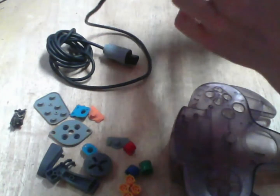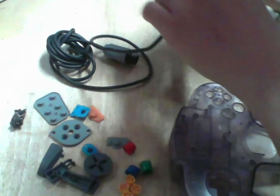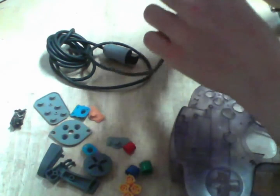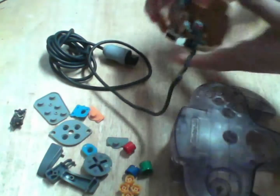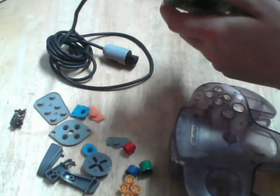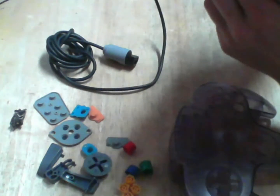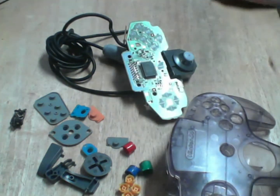Yeah, there is, you can actually separate the thumbstick from things. It doesn't appear that you can do that with this cord. I wish you could. Doesn't look like it though. This control stick, it doesn't look like you'd be able to either. So, well, I don't know. We'll just leave it there. It's not too much of a hassle just to leave it here. So, that's it for this video, I guess.